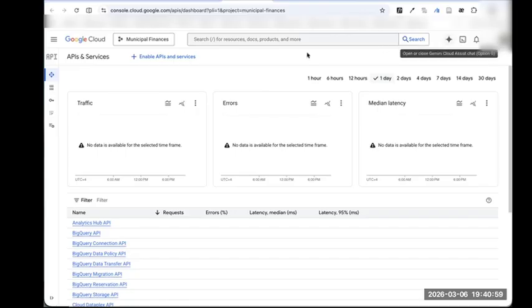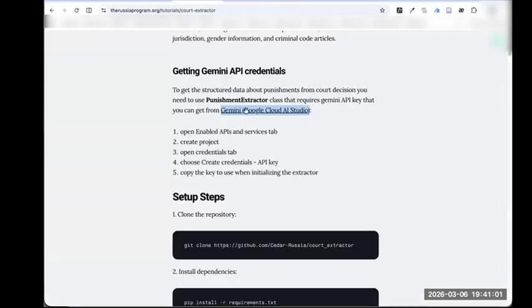So you need to go to Gemini Google Cloud AI Studio. Let's say I'll share this instruction with you also.